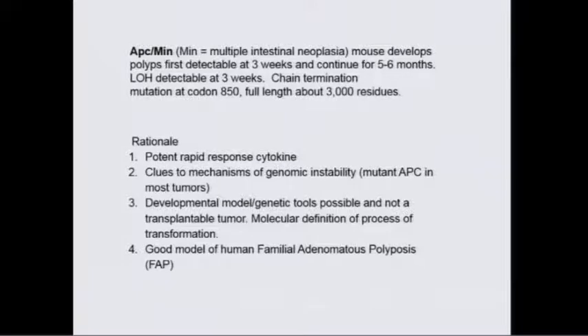We chose APC-MIN for a variety of reasons. When I was a graduate student, I met Adrian Byrd and Liz Blackburn as postdocs in Joe Ball's lab, and was very impressed with how they became involved in cancer biology. Adrian crossed MBD4, a DNA glycosylase, to APC-MIN and found a vast increase in colon polyps. Crossing DNMT1 had a complicated relationship with a reduction in polyps. This seemed a developmental system where we could characterize the earliest stages of tumorigenesis.